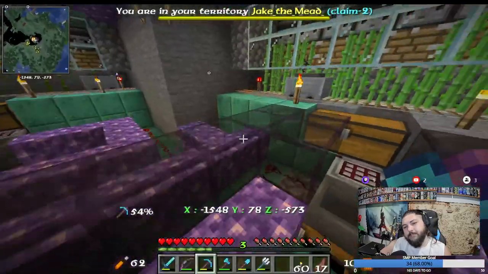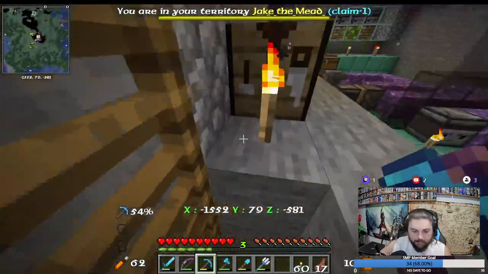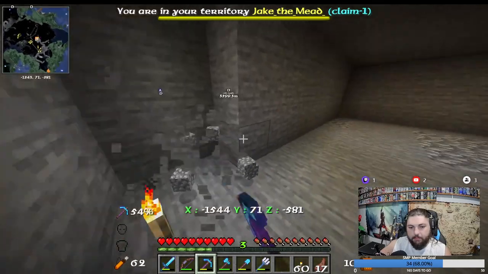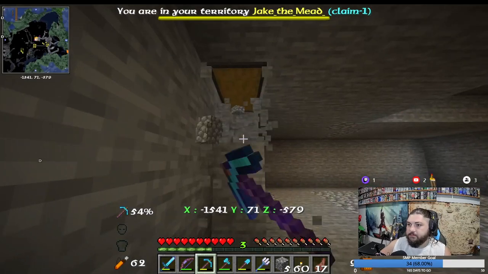This is so much wool. What kind of auto... Oh, did you take bones too, so you can dye it? No, I have bones at home. Oh, okay. What kind of auto farm do I want to make? This is so much wool.